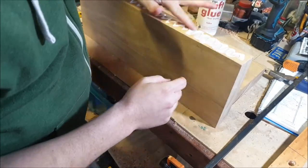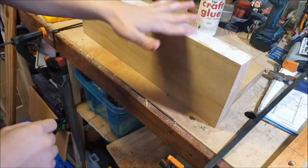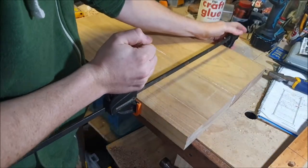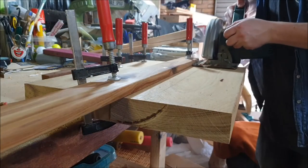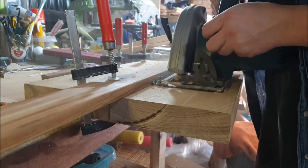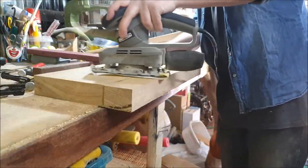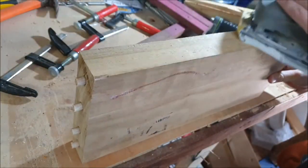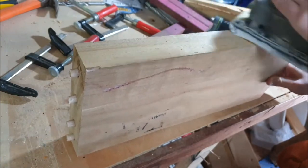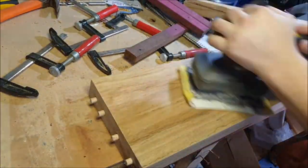The base wasn't quite deep enough for what I wanted, so I just glued two pieces together to get them the right length. When they all came together it was probably a little bit too deep, so I just picked the best three-quarters and trimmed off the rest. Again, the sharper blade made life so much better and made that cut so much cleaner. Then it was just a case of sanding down the base and the shelves until they were really nice to touch — I went down to 180 grit for this stage.